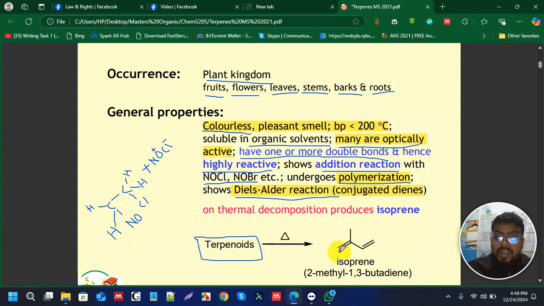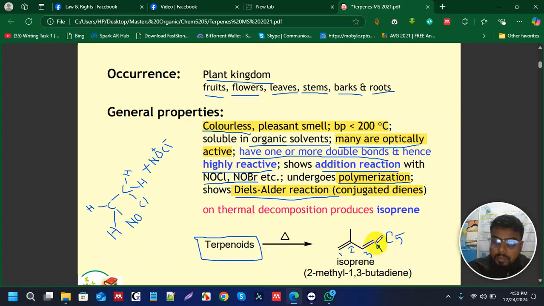We know that in the isoprene unit, five carbon atoms are present: 1, 2, 3, 4, 5 in this specific compound. If we give a trivial numbering system, this is number one, this is number two, number three, number four. So here are four carbon atoms, and here is another carbon atom. The total number of carbons is five.